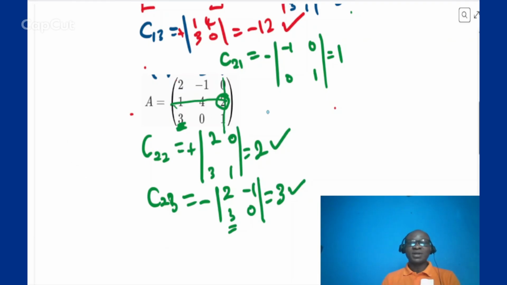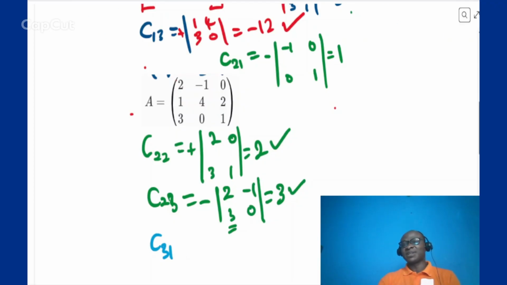C31. Are you sure? So I don't know whether I see three. Yes, you are correct. C31. So in that C31 now, let me clean the matrix for you. Okay, tell me what I will take. And the sign. Minus first. Minus first, isn't it? Yes, sir. Are you sure?